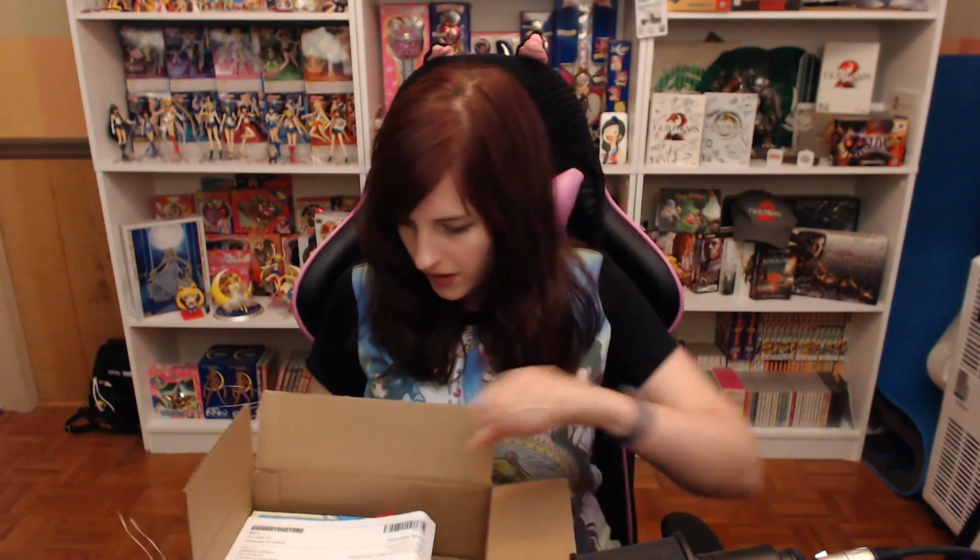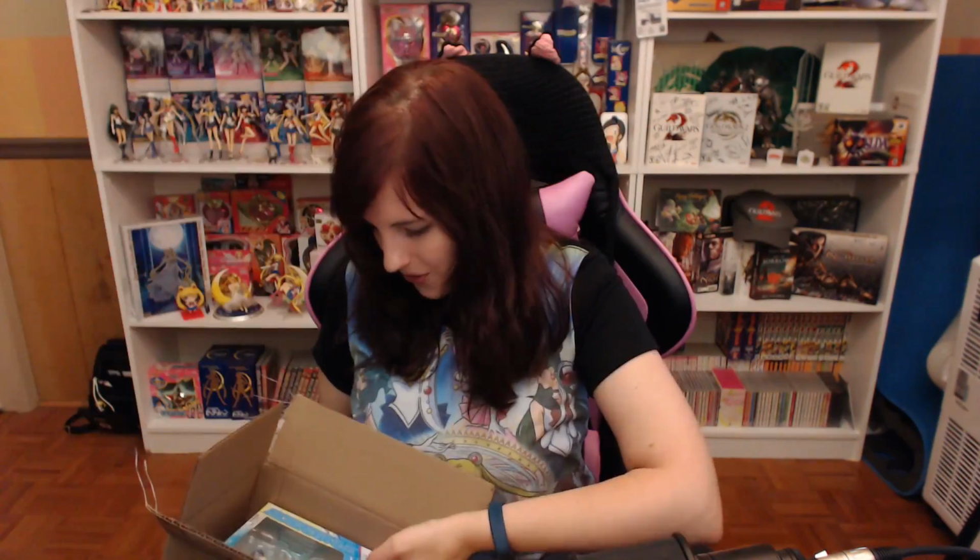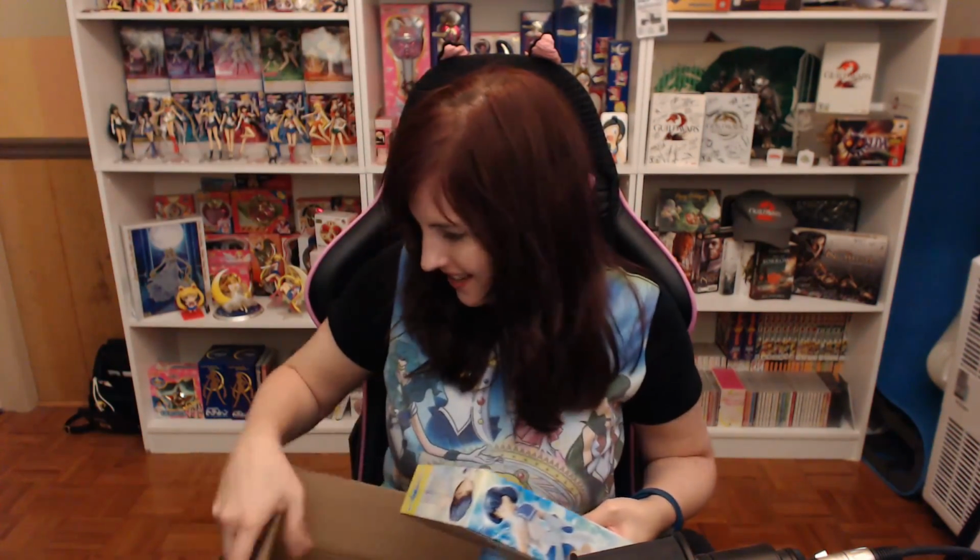Saw that. We got the protective bubble wrap. Overwatch Mercy Classic Skin Edition. What? Mercy. I want more Overwatch stuff. Alright, and so here it is in pristine condition. I gotta tell you right now, this is already better than Amazon. I've gotten multiple packages from Amazon and I either open the box and cut into the thing or it's bent somehow. This is a pristine condition box right here.